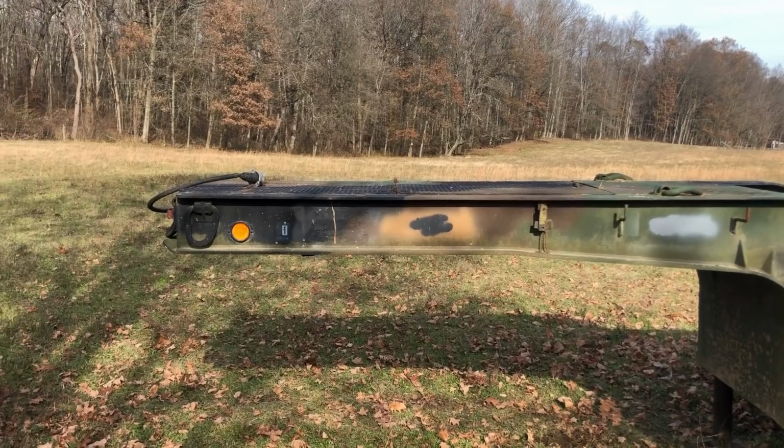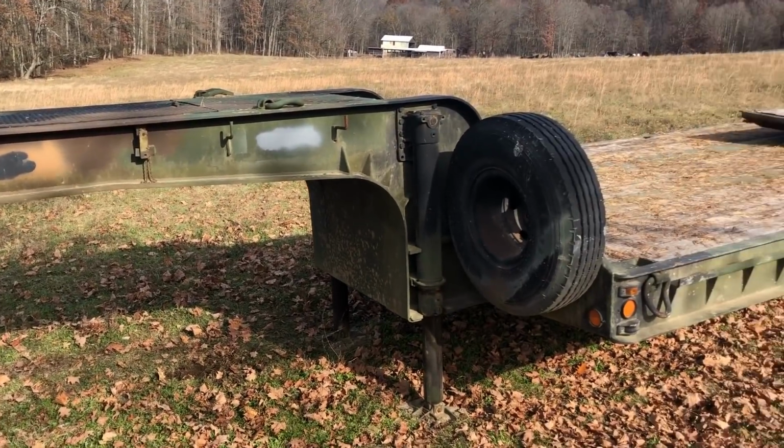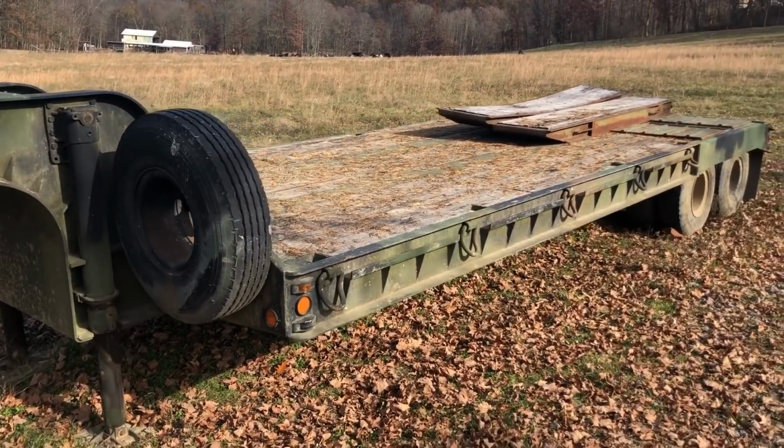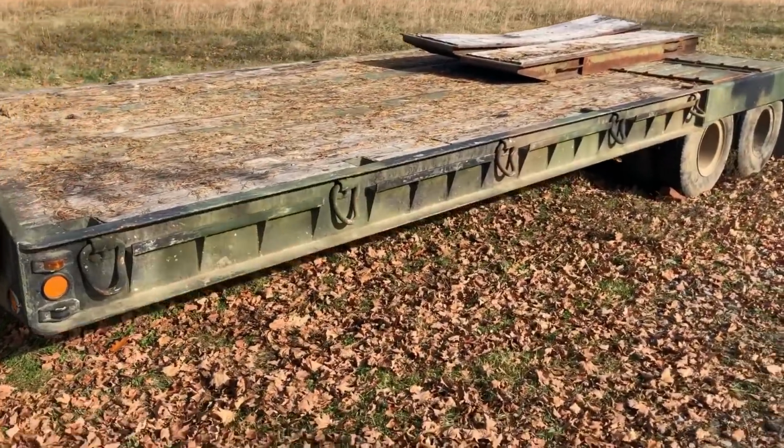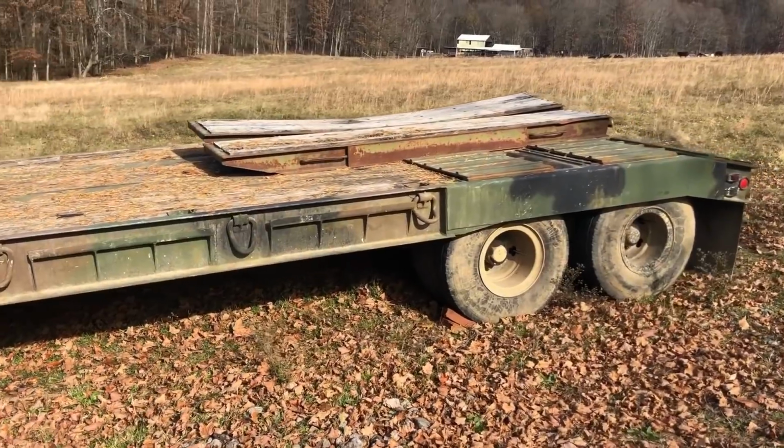Now, I'm sure you're all going to be stunned when I tell you I didn't actually need to buy this thing, but I've been told that the time to buy something rare is when you see it. And I've never seen one of these before, and I've kind of been keeping my eye open for one to go behind the AutoCar. So here's what I bought. This is my new to me 1964 Army LowBoy trailer. And it is a heavy duty trailer.